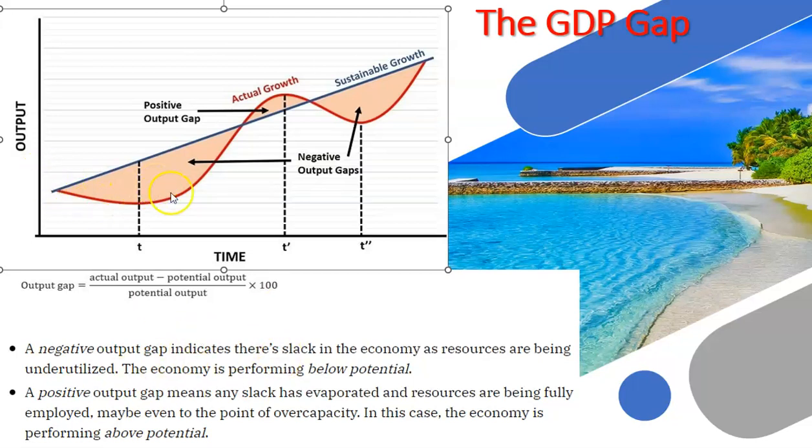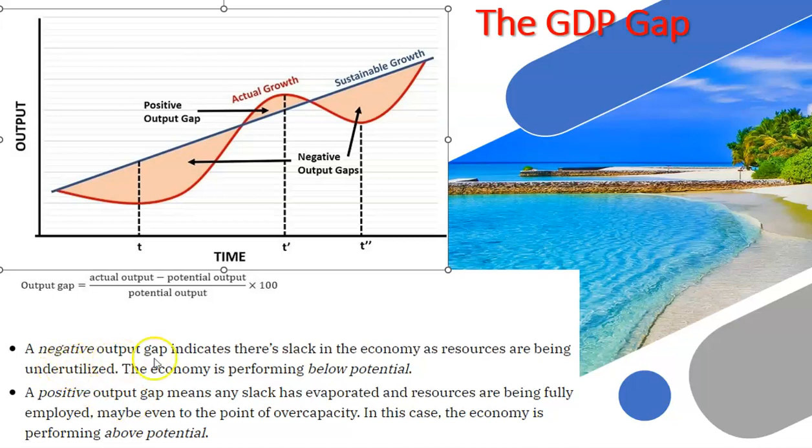So look at what's happening here. In this stage here at point T, we definitely have a negative output, which means we underproduced. The economy should be producing at this level. Let's say this level right here is 25 trillion, but it is actually producing less, let's say 22 trillion. So there's a 3 trillion gap. Over here, it's the opposite. So let's say where it should produce, for instance, is 27 trillion, but where it actually produced is 28 trillion. There's a positive, an overproduction of that amount.